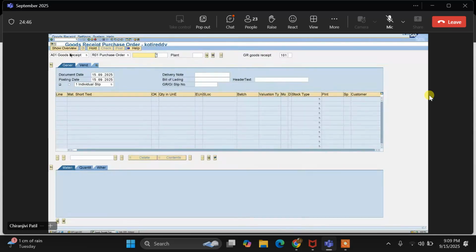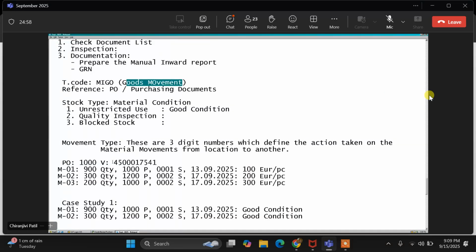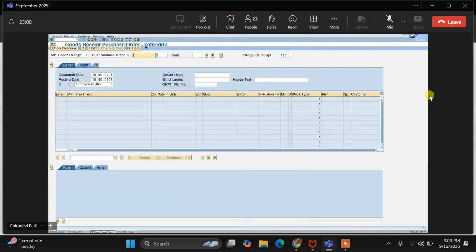Now we are creating GRN with reference to what? Purchase order. And what is that purchase order number? Add it here. So we add the number manually, or if you have it somewhere, you just copy paste it, guys. Put it. And beside this, we have got plant information. For which plant you want to inward, you have got two plants, but here I can enter only one plant. So let us take only one.